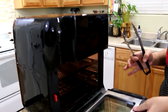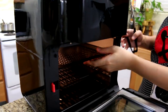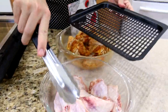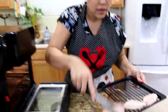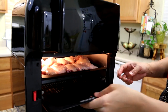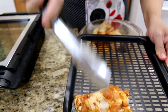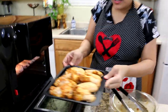The InnSky air fryer oven is very large, 10.6 quart, so it can fit the 20 chicken wings very easily. Okay, now I'm going to bring out the first layer. I'm going to put this chicken wing on top. It's the top layer, I'm going to put this one. Okay, the first 10 go in. And the second layer, another 10 chicken wings. See, another 10 go in.